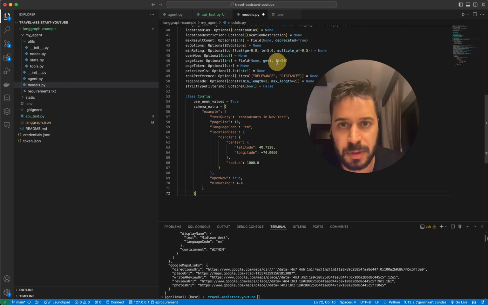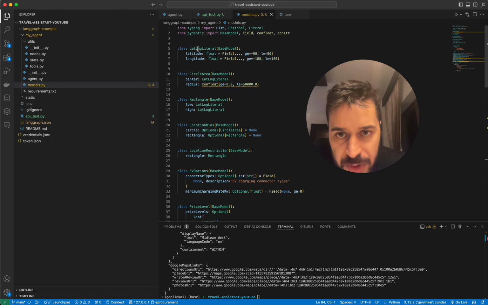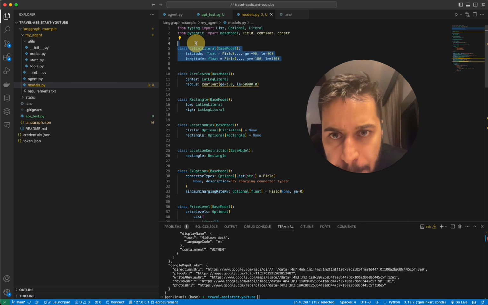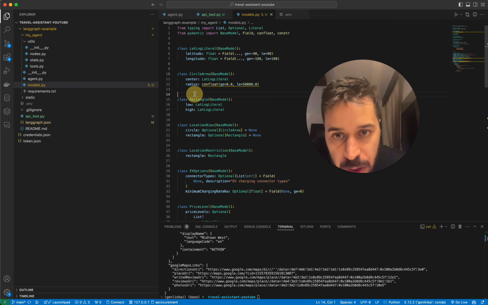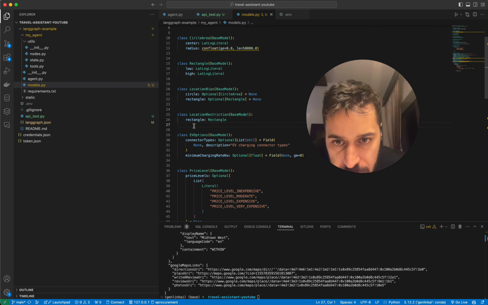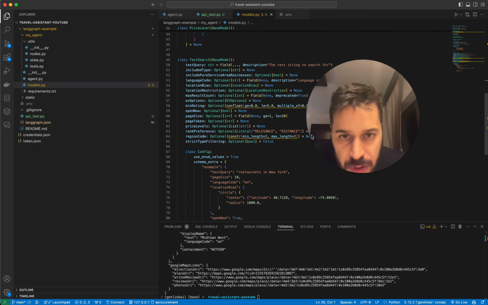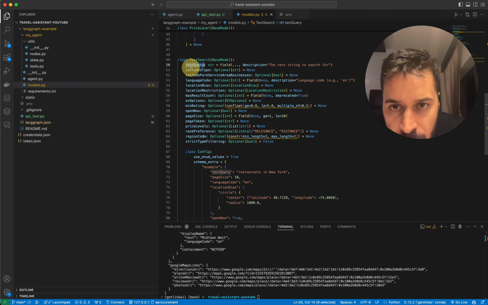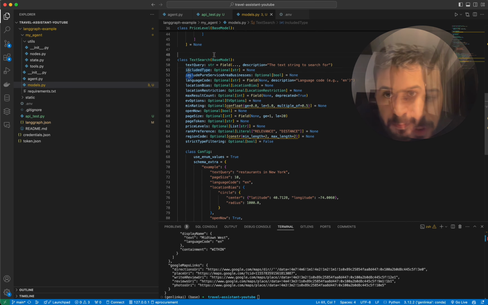And here we have it. We have the longitude and latitude, the circle area, the rectangle, location bias, location restriction, eval options, included type.